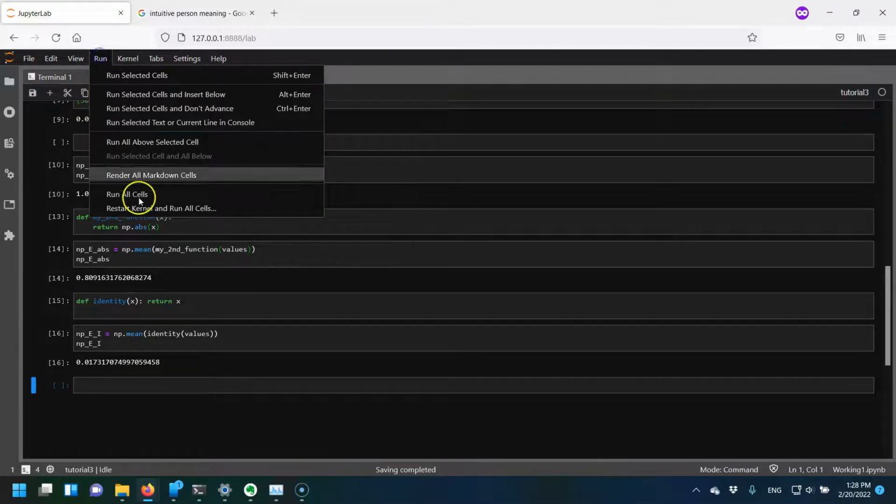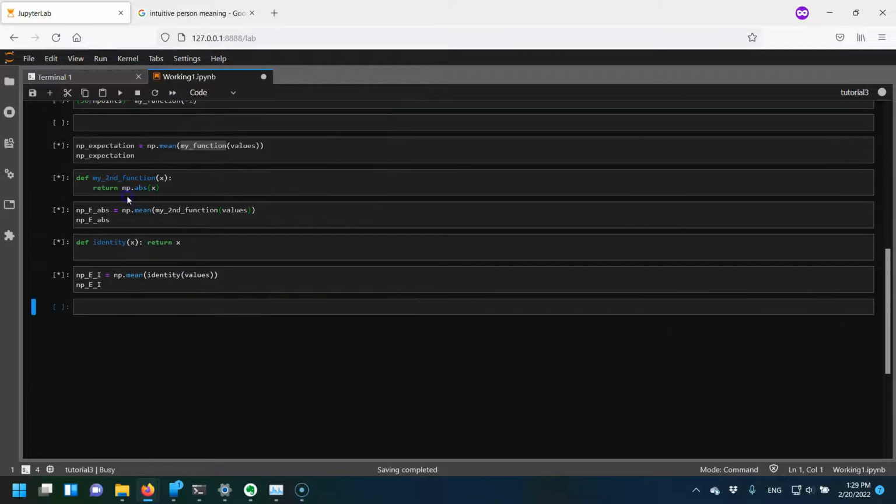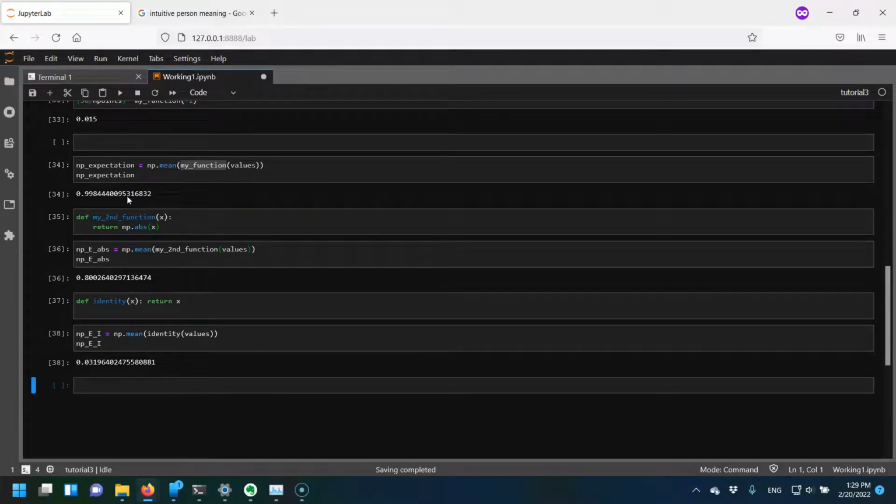Interestingly, if I just run all my cells again, we can maybe get a better idea of what's going on if we just watch it a few times, or if we want to be a little more scientific, we could set this in a loop. But running it a few times could probably give you a pretty good idea. So you'll notice this value is below 1 a few times. Now it's above 1. This is about 0.8. It was below 0.8 a few times. Now it's above 0.8. This was above 0. Now it's below 0. So this is all pretty interesting.